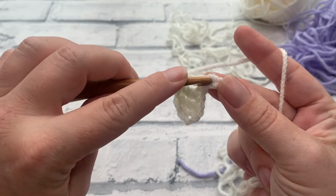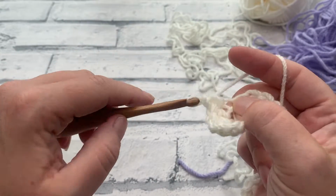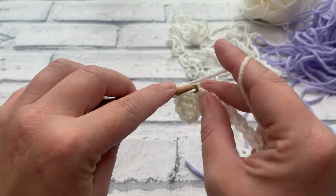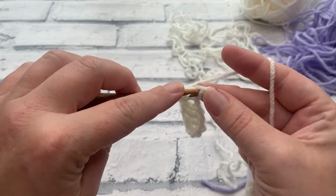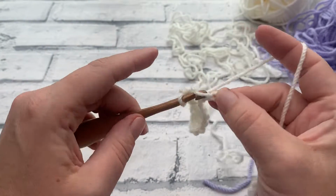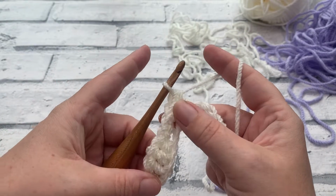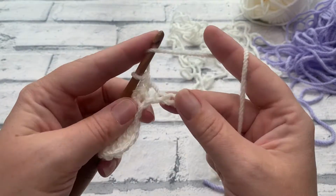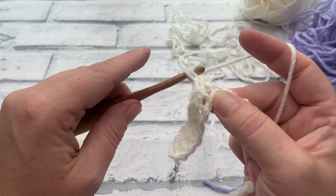So we just insert our hook, bring our loop up, yarn over, pull through 2, and we do that into the next 4 chains altogether. So that's number 2, number 3 and number 4. So now we have a block of doubles and a block of singles. We're going to work 1 double crochet into each of the next 4 chains.